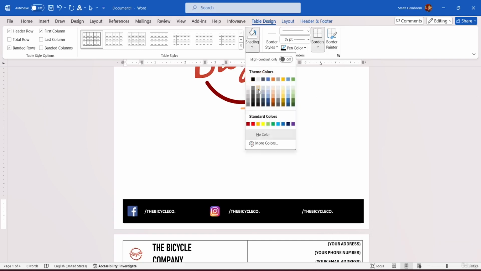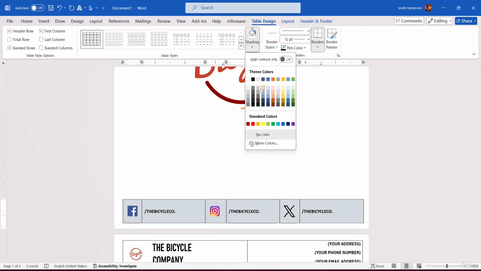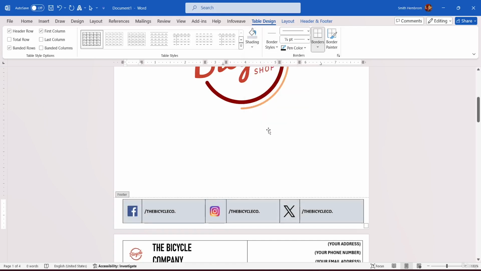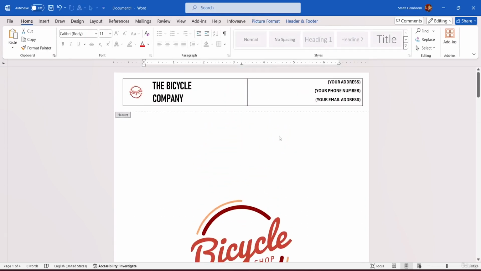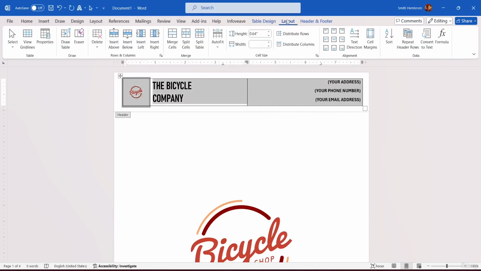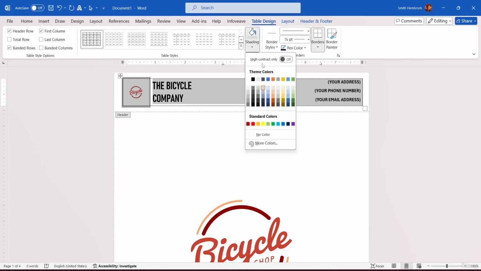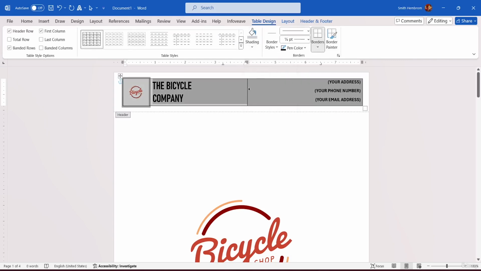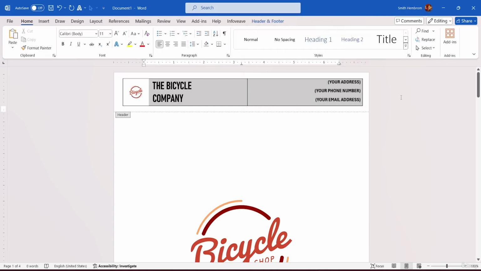Let's go for shading. And here in shading, I can just choose this particular color, and this is how it will look. And the same way over here on top, now let's go to layout or table design. Let's go for shading. And over here, I want this particular color for my shading as well.